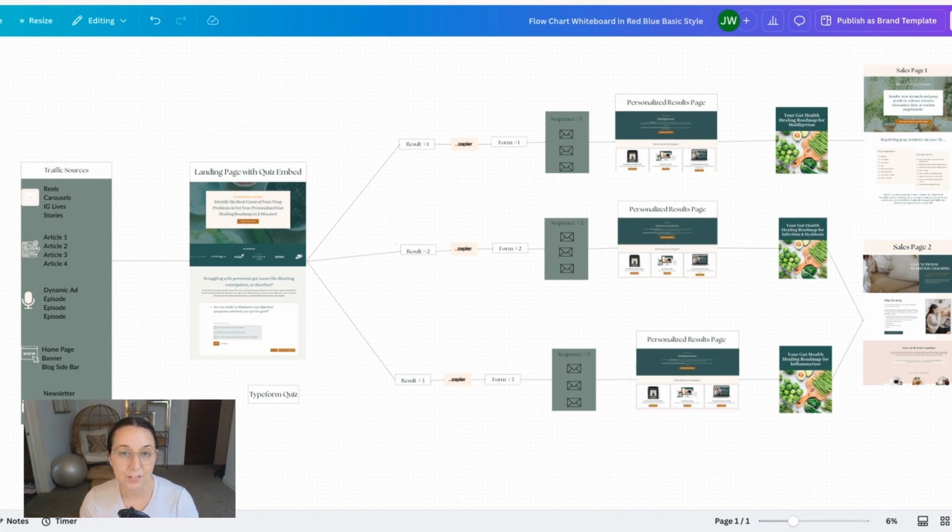For instance, if you're a skincare brand, you could do discover your perfect skincare routine. Or if you're a digestive health expert, your topic could be something like uncover the root cause of your digestive health issues. Your core question should naturally lead your quiz taker to their results and connect back to one of your offers. The key is to make your quiz as intriguing and as valuable as possible.